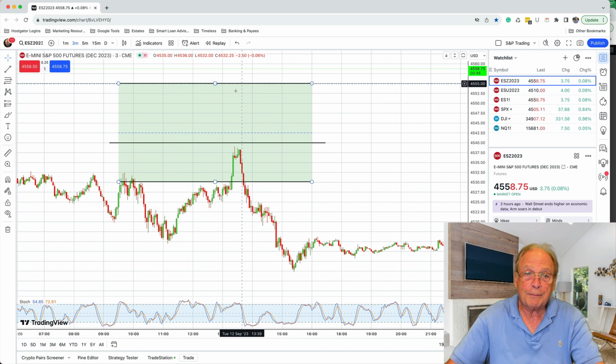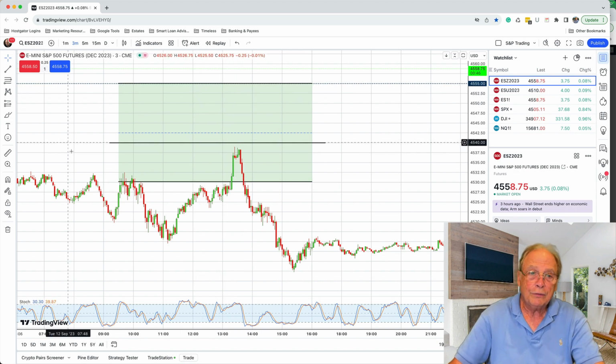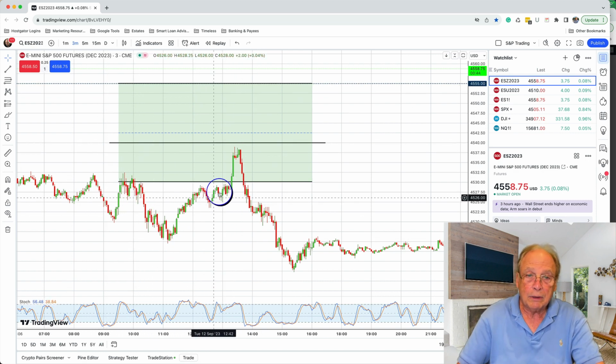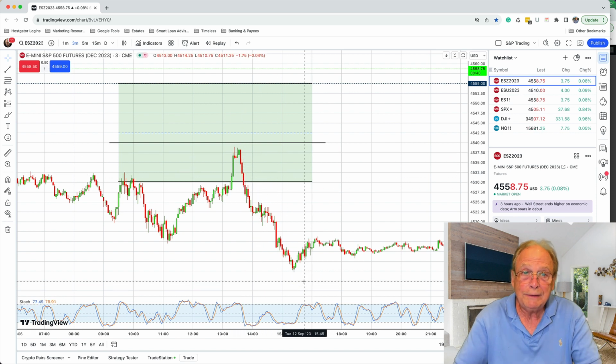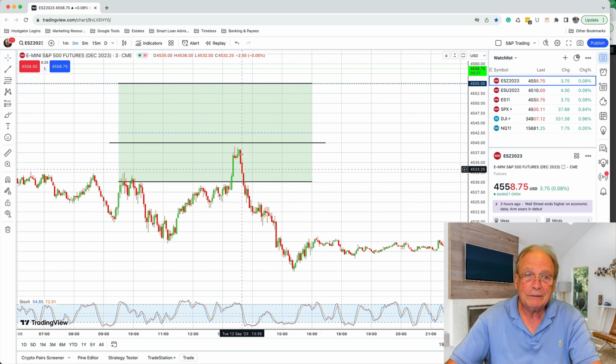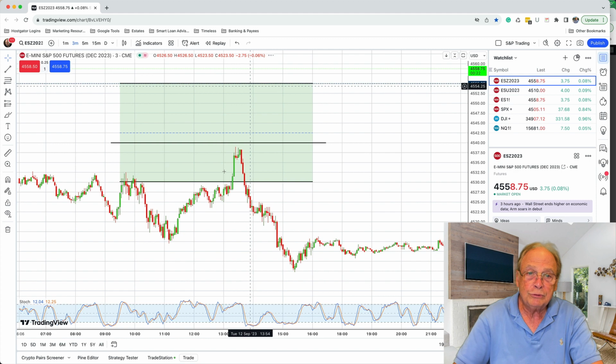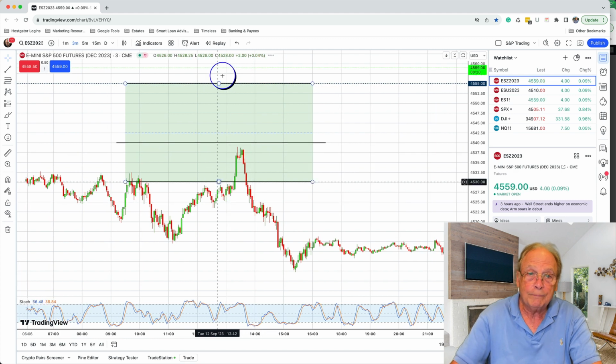Here's Tuesday, September 12th. And as you can see, the market traded down, up, and then down. How do you trade this? Well, you can make some educated estimations and use that information, and it works pretty well on days where there is no trend. Now, I have the Taylor Trading Zone, and I use the Taylor calculations to draw out a rectangle on my chart to denote areas of support and resistance.